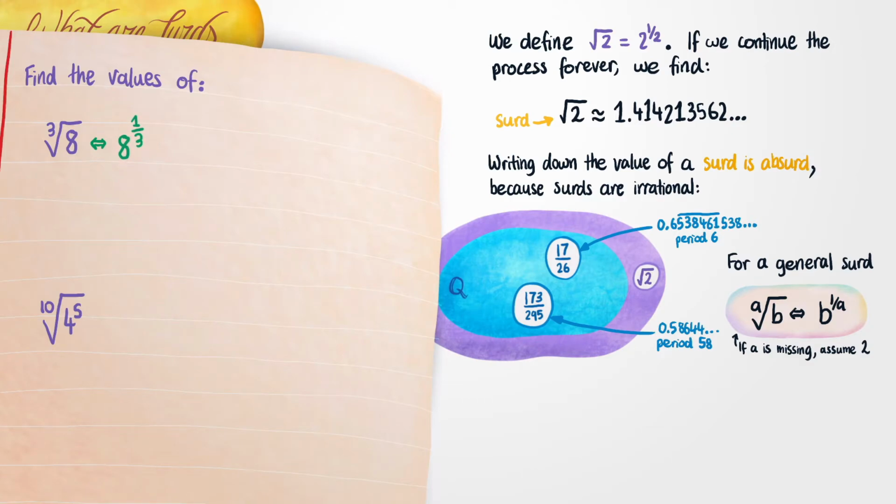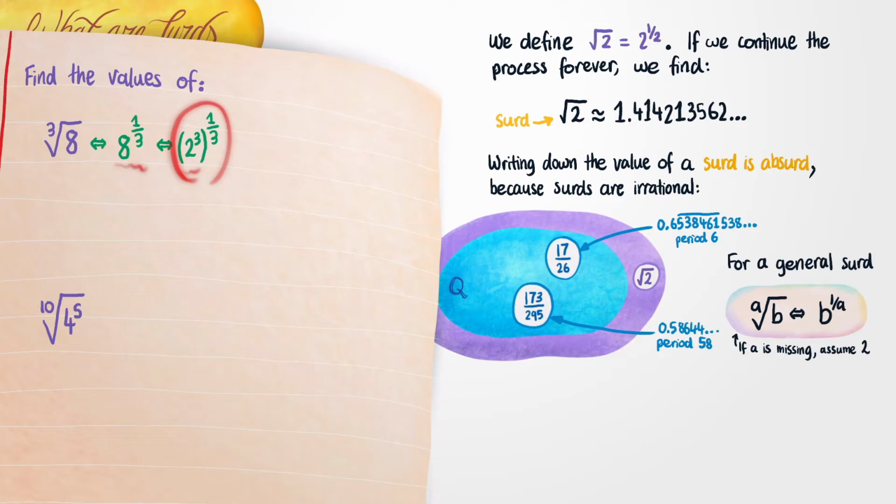So therefore, the cubed root of 8 is the same thing as 8 to the power of 1 on 3. Now, you may or may not realize this, but 8 is also the same thing as 2 cubed, because 2 times 2 is 4, and then 4 times 2 is the number 8. So let me replace 8 with 2 cubed. So that means 8 to the power of 1/3 is the same thing as 2 cubed, all to the power of 1 on 3.